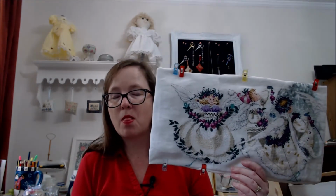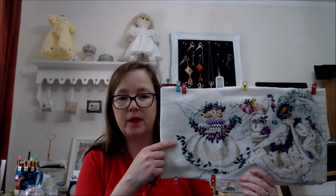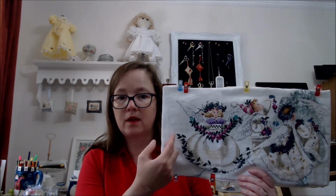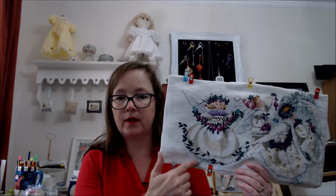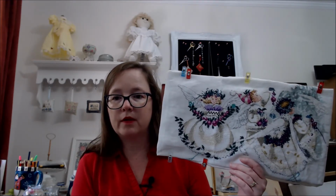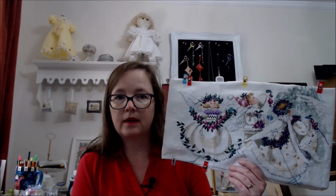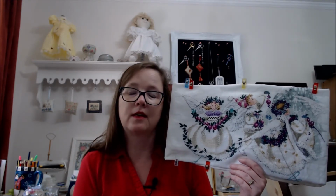So, as I was saying, I had to move the Q-snap anyways because this was the edge of the Q-snap. And there's more leaves that go here, and I could have done the lettering down here, which is blue, but I didn't want to get burned out on this, and I wanted to work on something that I'm not as excited to work on, if that makes any sense. Get some stitches in those less favorite projects.